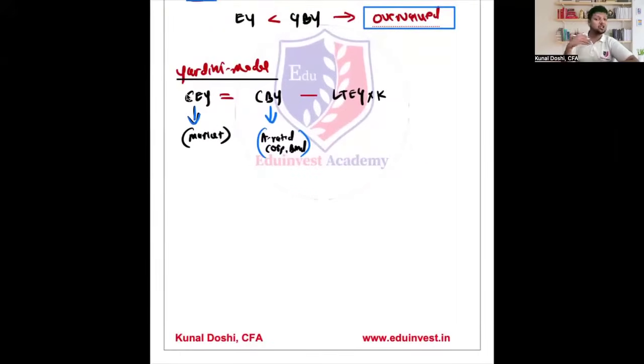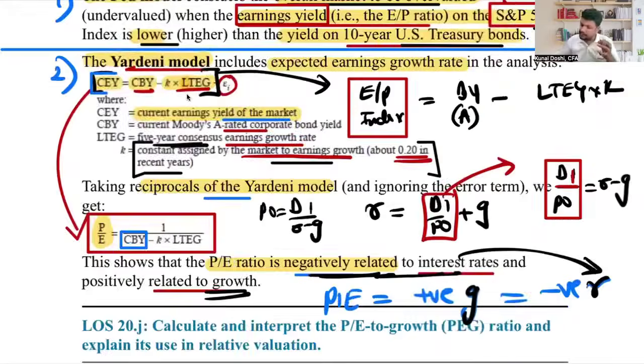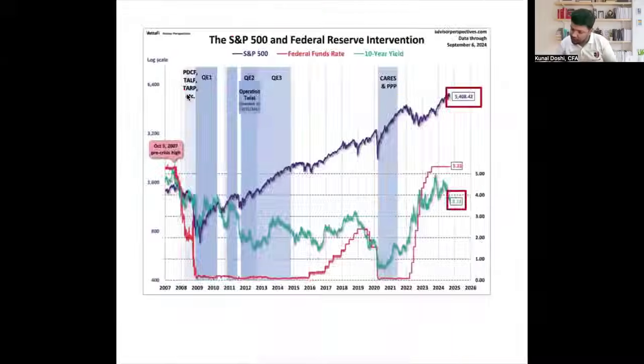The more important ratio is actually the PEG ratio. Not all of this. PEG ratio is more important, where we are going to see whether the PE ratio justifies the growth. Because see, high growth companies will have a different PE ratio compared to more mature companies. So what is a PEG ratio? PEG ratio is actually the price earnings ratio justified for the growth. Yes, very, very important. This, I believe, is more important than the Fed and the Yardeni model.